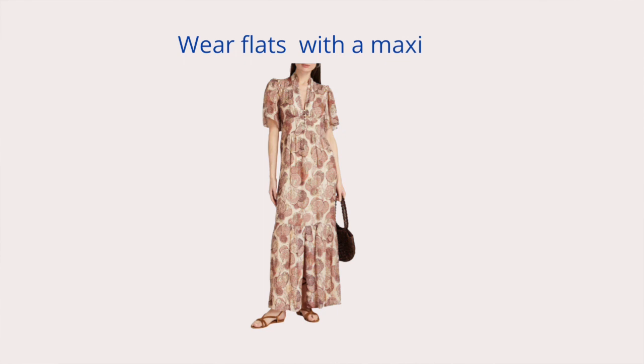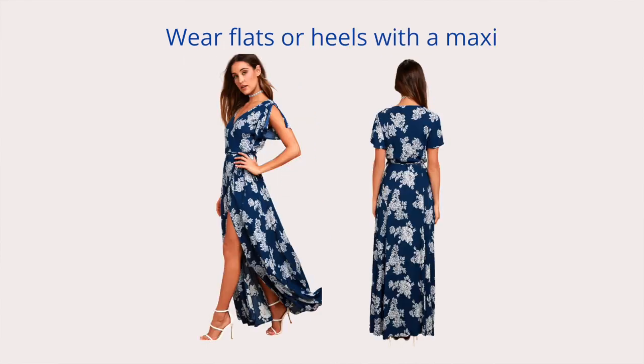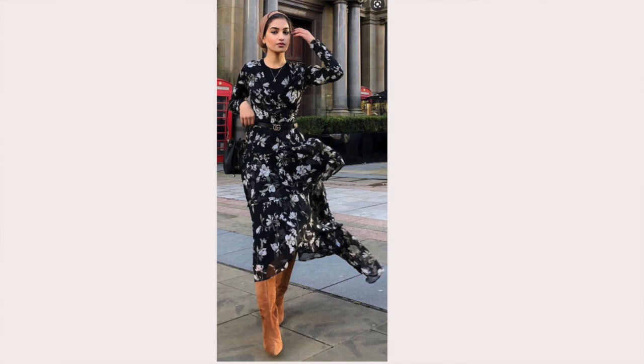You can wear a dress or skirt three inches or more above your knee during winter because you're wearing tights, and that makes it a lot more appropriate. The best shoes for a maxi dress are flats — you can wear heels, but your dress should be longer to keep the balance right. If you wear a dress that's mid-calf, you definitely need to wear a pump. The mid-calf is probably the worst length because it ends right at the widest part of your leg and isn't the most flattering, unless you wear a pump or boots, as long as you tailor the whole outfit to boots.